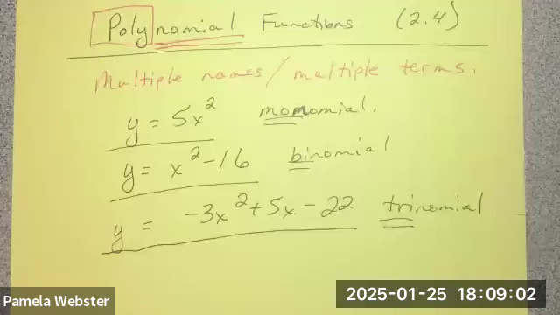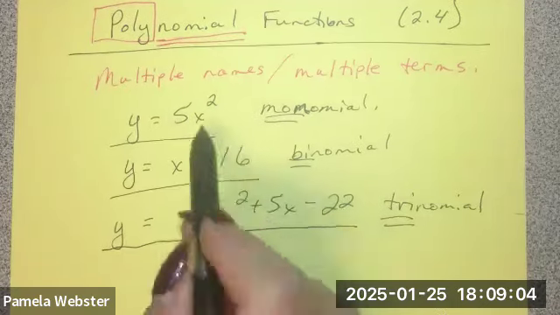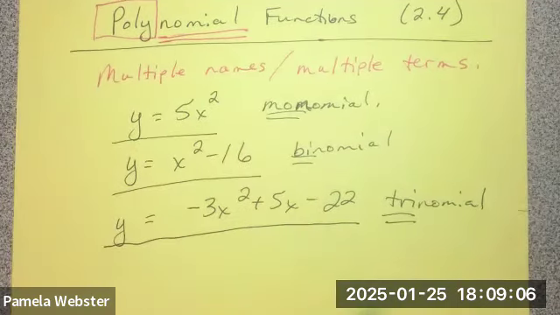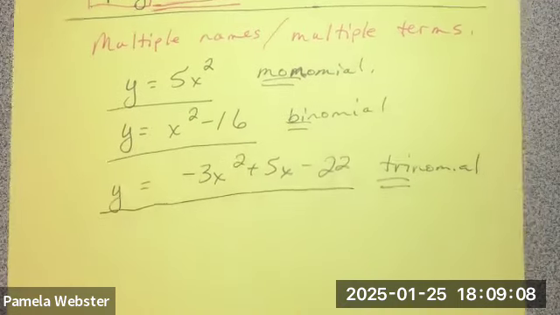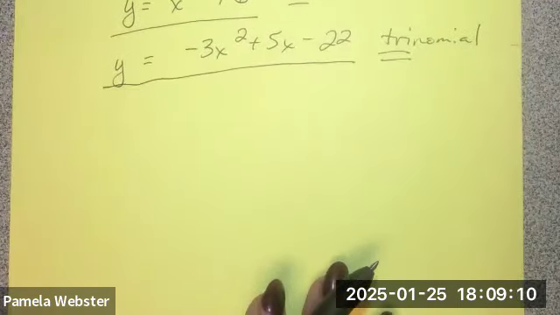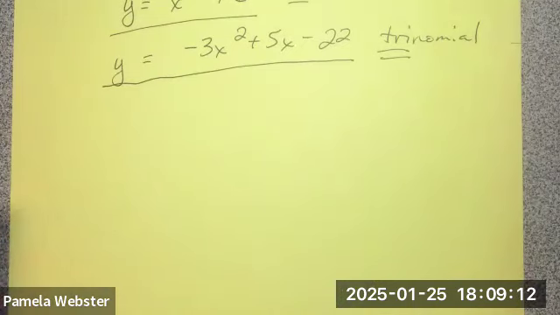Again, we're going to talk about things with multiple terms. The monomial, I mean, he's out there, but he's kind of boring, right? So we want stuff that's more interesting than that. When we are talking polynomials, they're probably going to be more than monomials. Not always, but probably. So, an equation with multiple terms.